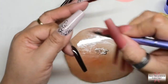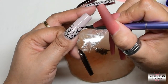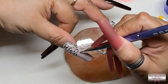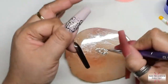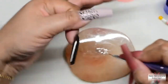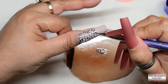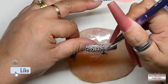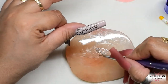And Louise at SPD London, she's brought out some more different cat's eye gel polishes, and I've been so tempted to get them, but I've pretty much got the first full collection of the 5D cat's eyes, and I've got the silver one as well. So I'm like, do you really need any more cat's eyes? Answer is no. Do I want them? Answer is yes. Do I want the new ones? Absolutely, of course I do. But I'm having to have some self-restraint and not purchase any more because I don't really have the money for it, and I don't really need it necessarily. It's more of a want.